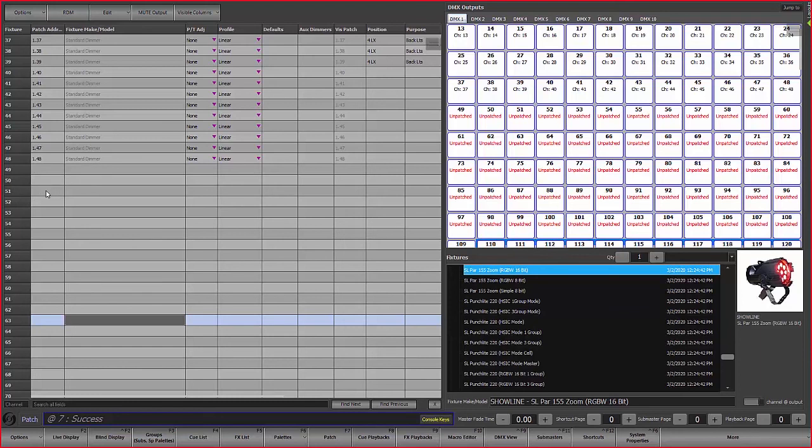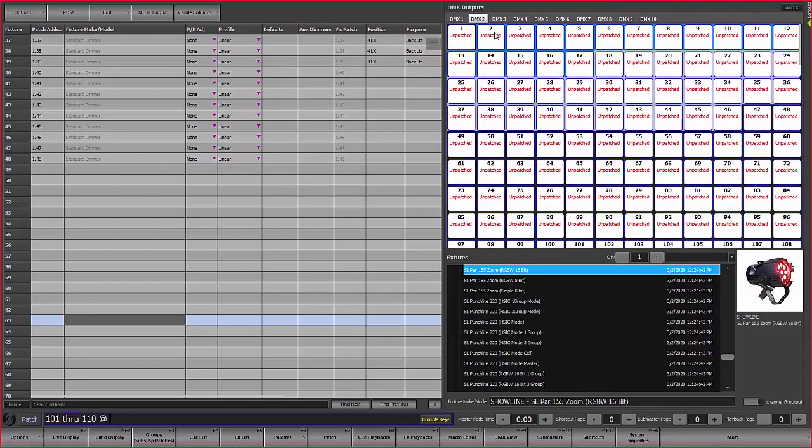I do know a lot of people, especially from the live event side, that when they go to a new type of fixture technology, they like to go to the next hundreds. So just for the sake of the class, we'll do that. I would like us to patch up 10 of these SL155s, and we're going to start with the next hundreds, so that would be 101. So we'll say 101 through 110, and then at to allow us to determine the starting address. Now I can look here and we can see that we've used 1 through 48, so we have a lot of addresses available on Universe 1. But to simply show you how to do it, we're going to patch these up into Universe 2.